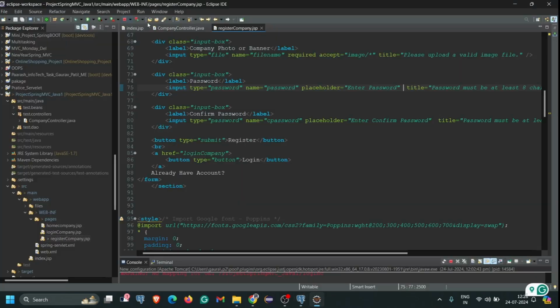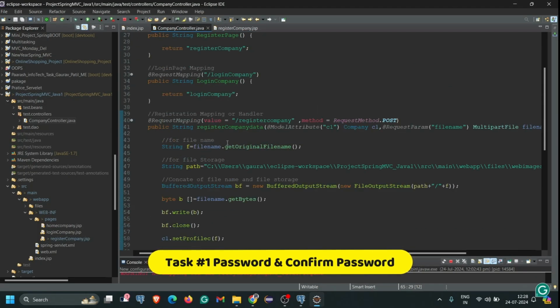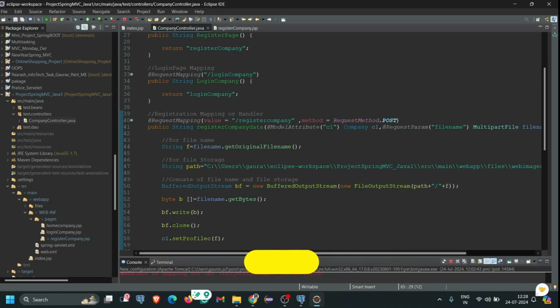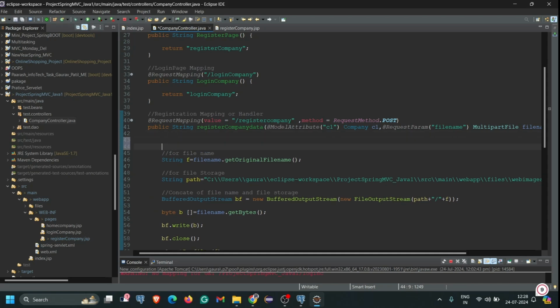So for that we have to come to our controller, and in the registration mapping we have to write one more condition, which is a very simple condition. You have to remember that, and you must configure that.